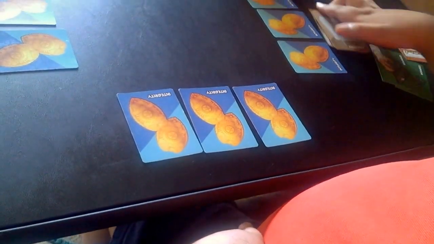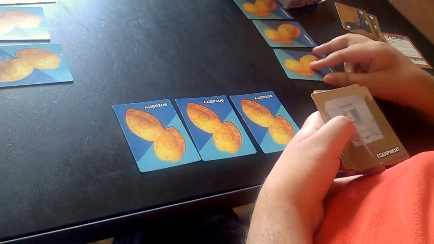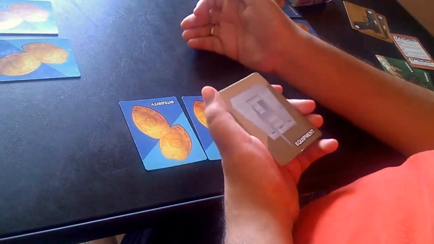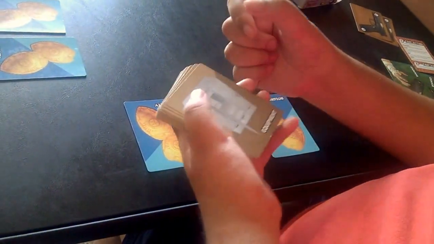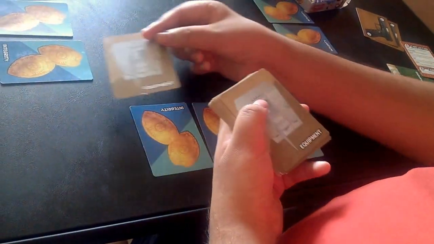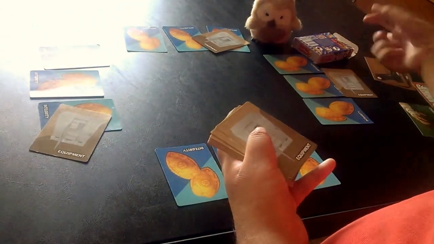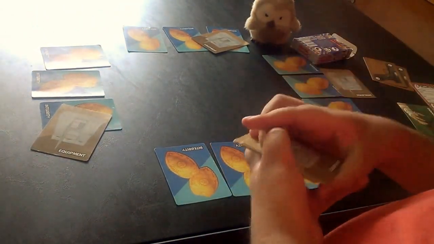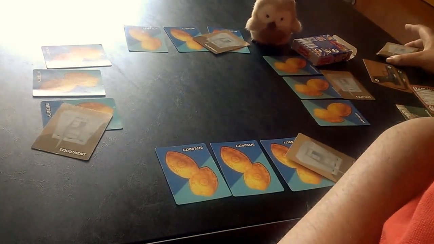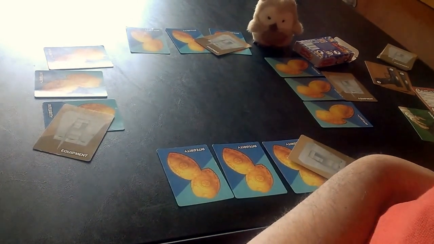So the next step is the equipment deck. I have pre-shuffled the equipment deck because I do not want to fight it like I did in the previous video. Not because the equipment deck is hard to shuffle for any reason, my arms just aren't that strong. Everybody gets one equipment card. Nobody else knows what their equipment cards are or what their integrity cards are.